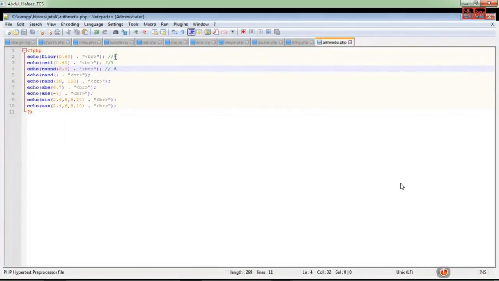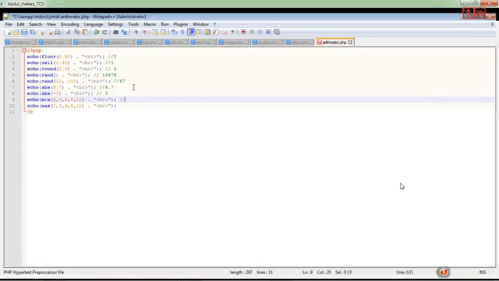This will generate some random number. And this we have provided a range, in between 10 to 100, I need a random number. It provided 67. Here we are calling the abs function to return the absolute value of 6.7, which is going to return the positive value, so it returns the same 6.7. We call the same function by providing input -3, which is a negative value, but the abs function is going to return the positive value, so it returned 3.